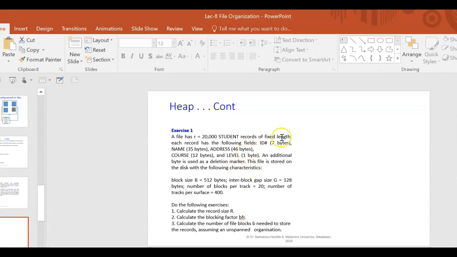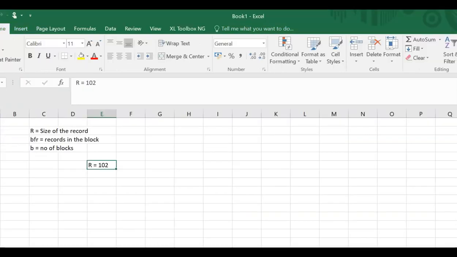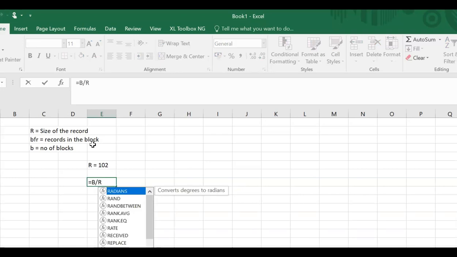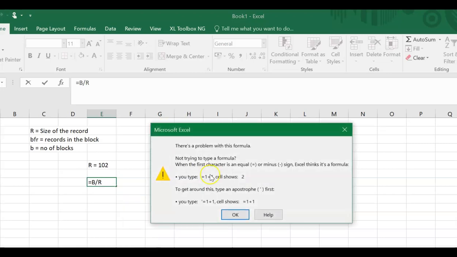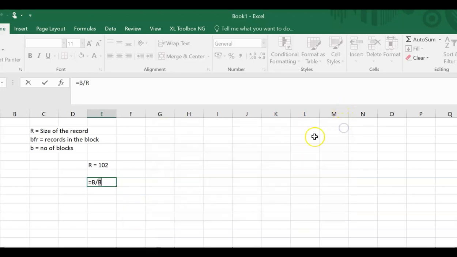We have added 12, 7, 32, 35, and 46. That's the size of the record. And then calculating the BFR, which is the records in the block, the formula is B divided by R, where B is the size of the block and R is the size of the record.